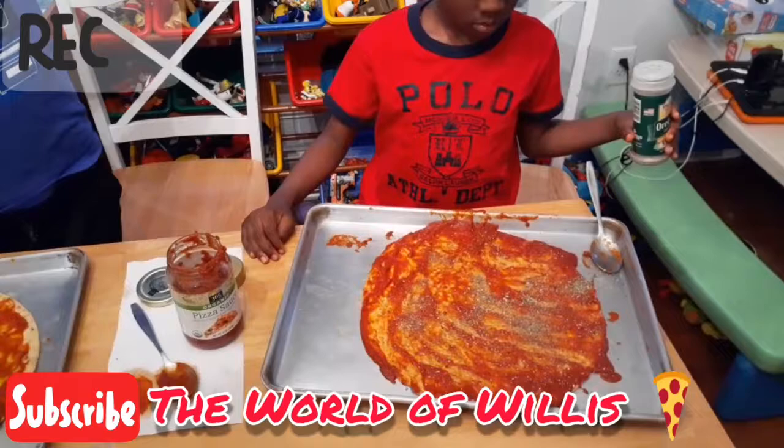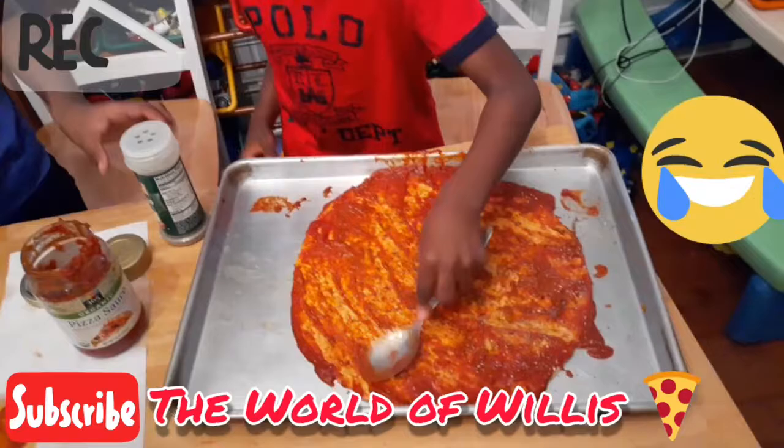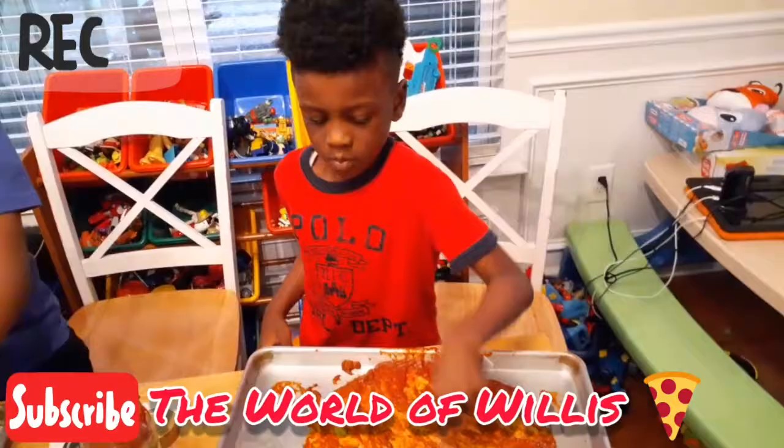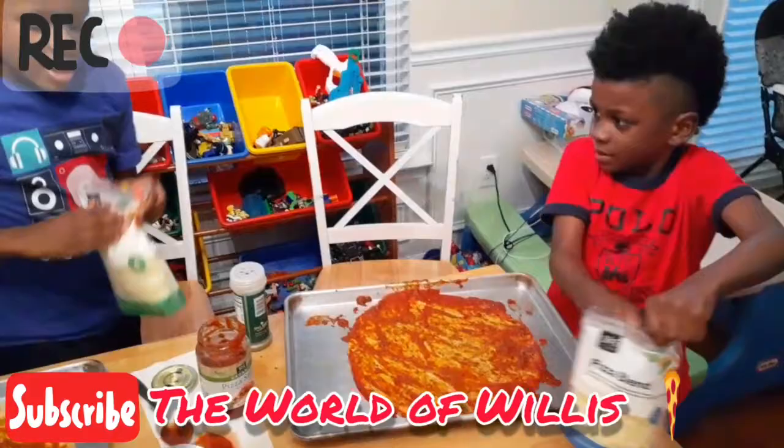Putting this oregano out. Next, we're going to use pizza blend. First, I'm going to use pizza blend cheese. Yep. I'm going to open this up.